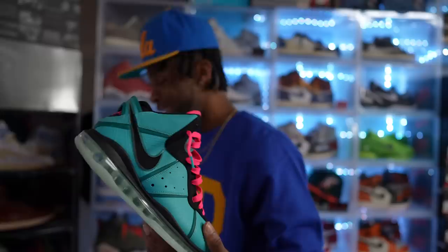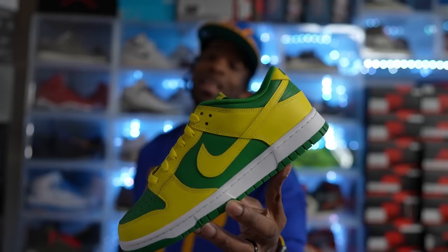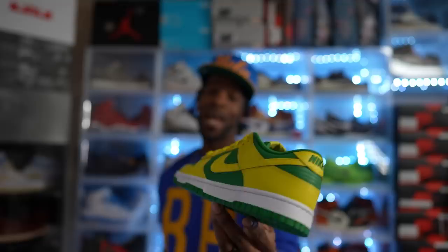First shoe right here is a recent pickup — yes, the Nike Dunk Reverse Brazils, man. This shoe right here — clean. I want to argue that it's better than the original Brazils, but I mean, y'all let me know, bro — reverse or regular Brazils. But the Reverse is definitely a shoe not to be slept on, man. So got these in the collection as well.